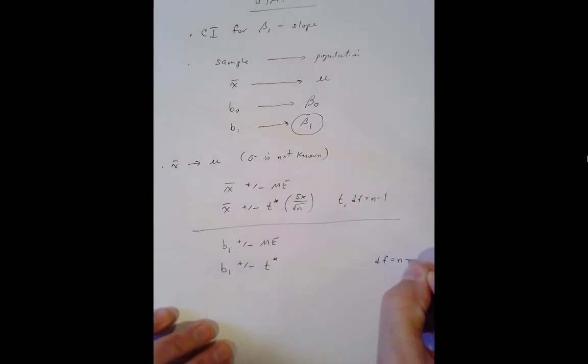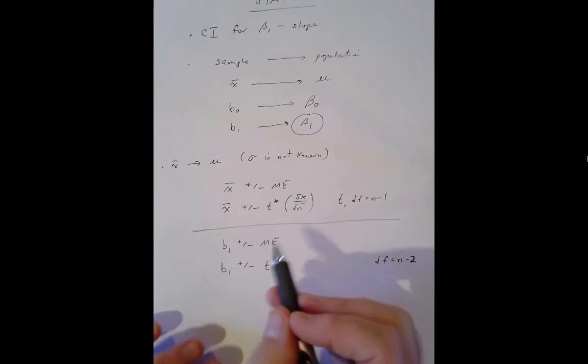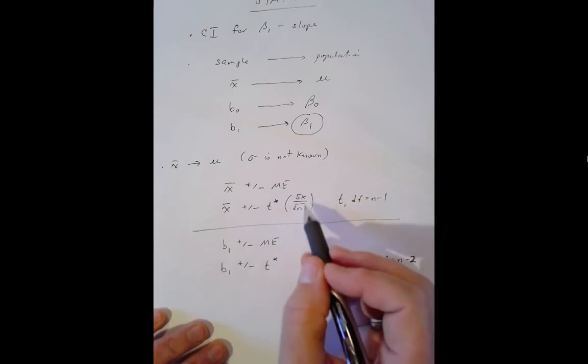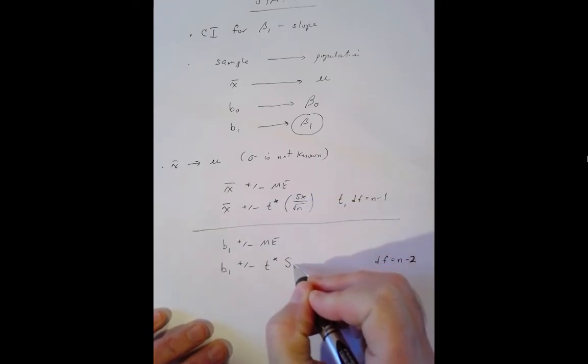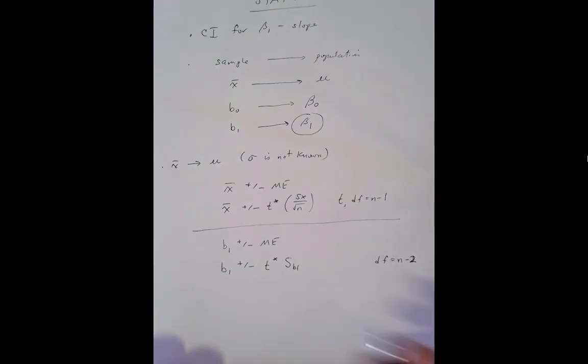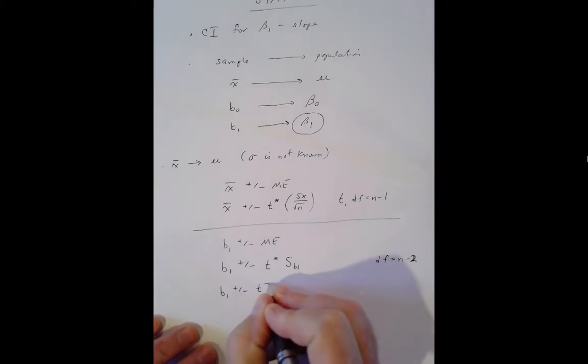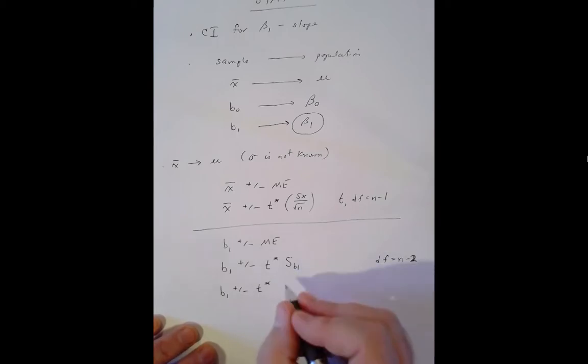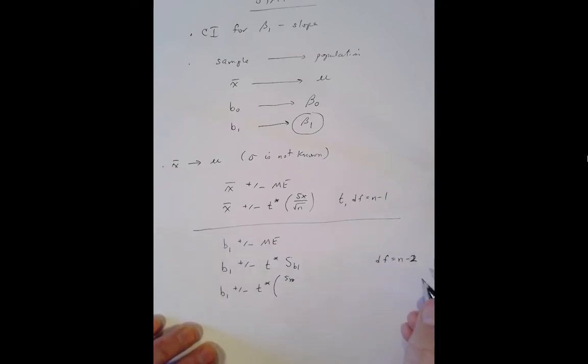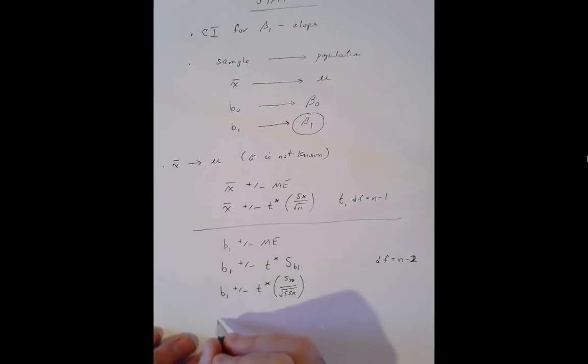And guys, in this case, instead of degrees of freedom being n minus 1, the degrees of freedom is n minus 2. Now, the million-dollar question is, what does the standard error look like? And the value that goes here is just the standard error for B1. So guys, in previous videos, I showed you that the standard error for B1 is S_YX over the square root of the sum of squares for x. Okay? Now, it turns out that we luck out a little bit on this. So I tell you what, let's just jump into an example.